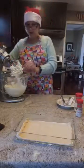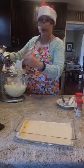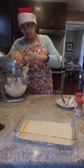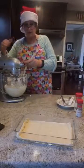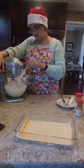Now, the oven takes about 20-25 minutes once it's in there. You gotta wait till it's golden, crispy brown. So I may not show you that. We'll see how that goes. And then what I might do is just post a picture later because, I don't know, you guys wanna hang out? We can hang out and do.